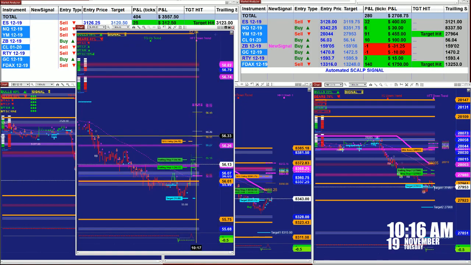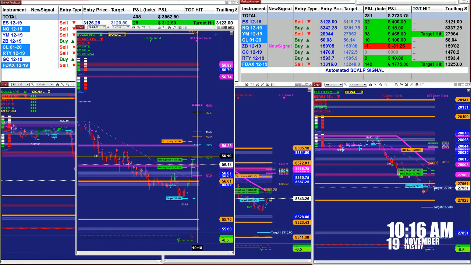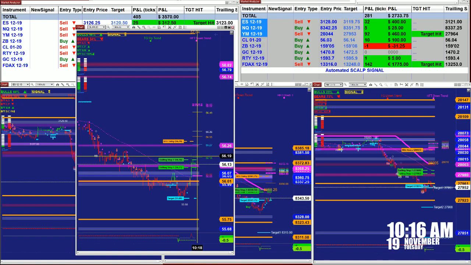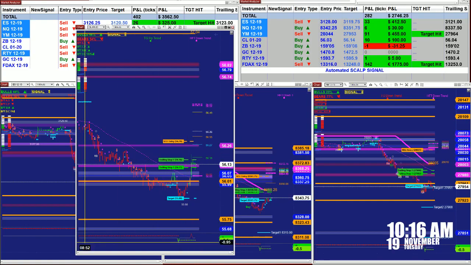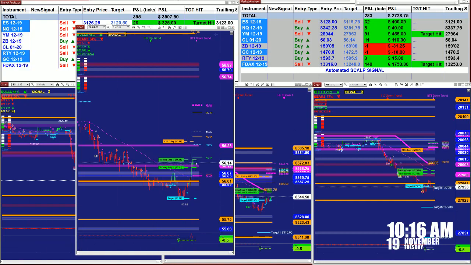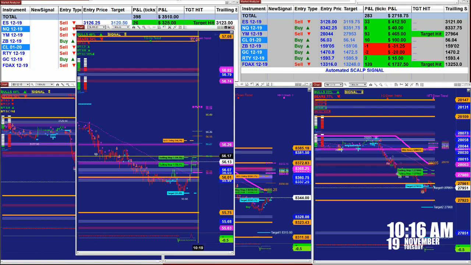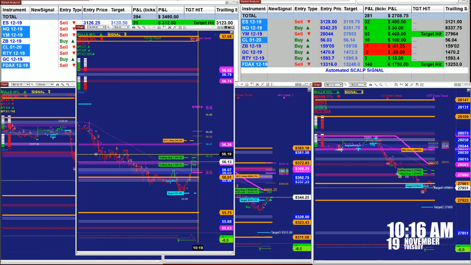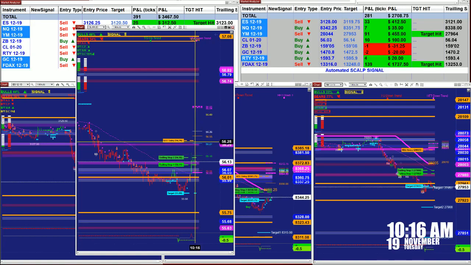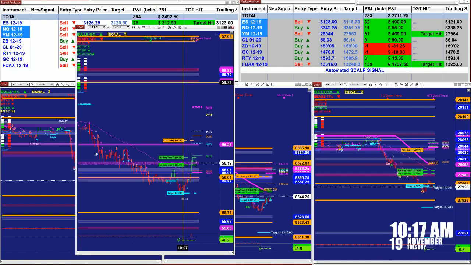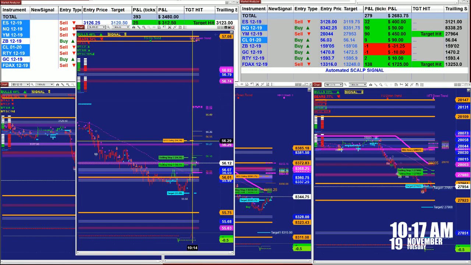Two options we can take a trade. For the ones who are outsiders, not members, we strongly advise you to be on a sim. This is an educational video. This is not a trading room, and we're not responsible for your trade. If you don't want to be aggressive and put a limited order at 56.18, you can put a limited order buy at 56.28, and your target is 56.73. This is very good.